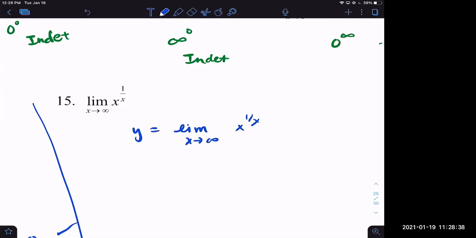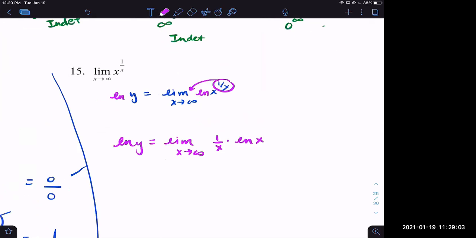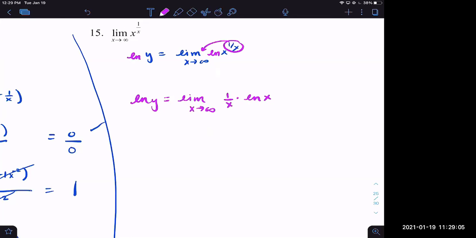Okay, so I start with that y equals. I left myself a little space because I know I'm going to take natural log of each side. The reason I want to take natural log is to bring that power down in front. So I have natural log of y equals, the limit always stays in front, like in the very front. So the power comes down, but it's really just being multiplied by the natural log function. That doesn't quite look like a ratio, but I could rewrite those two pieces as ln of x divided by x.